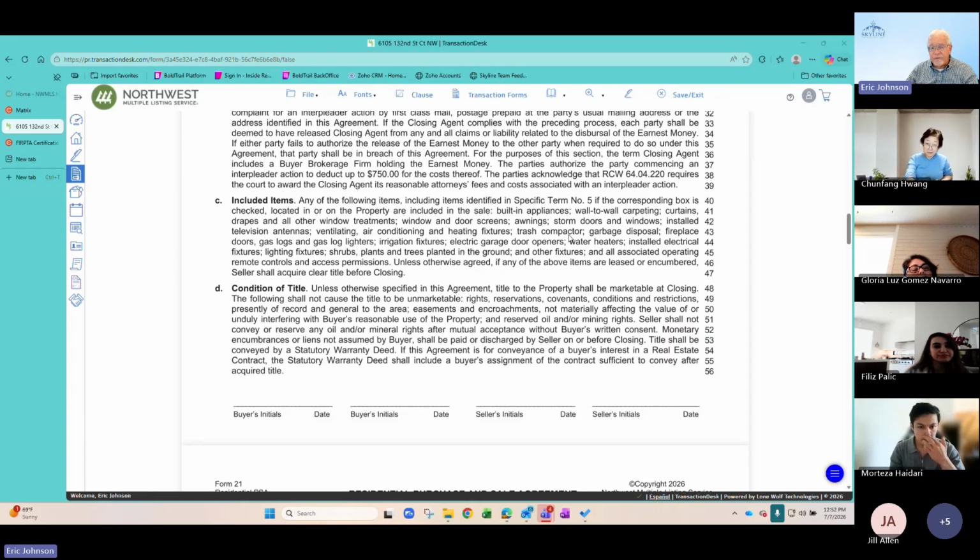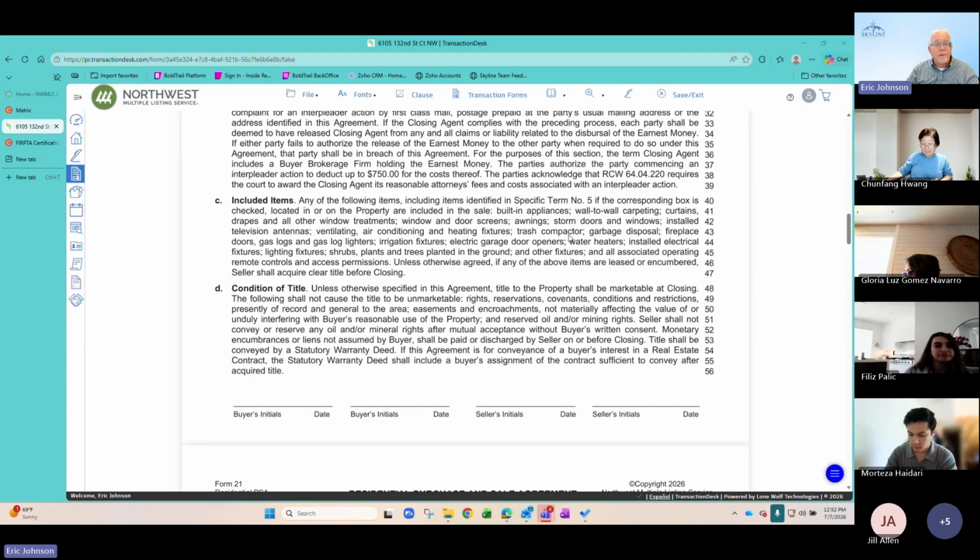There could be multiples of those on a given home. Those are a fixture. They're bolted to the wall. They've got wiring that runs outside to something that's secured outside of the house. Anything freestanding that plugs in is not a heating or air conditioning fixture, but you can ask for it.